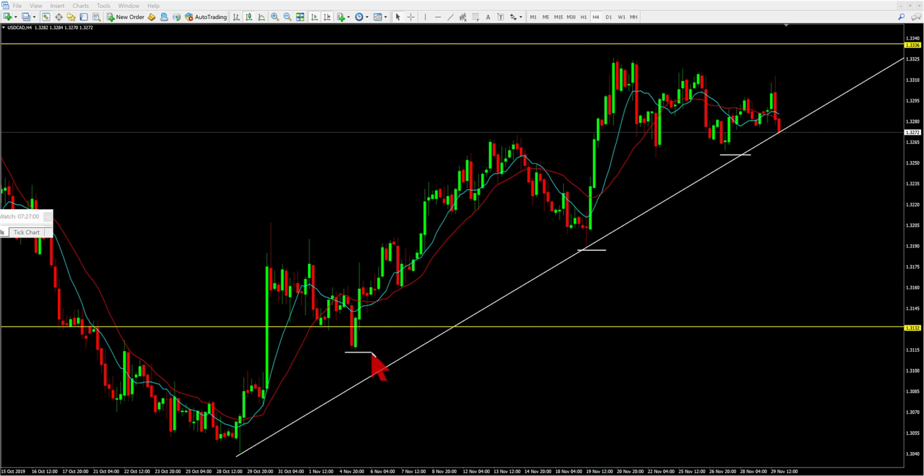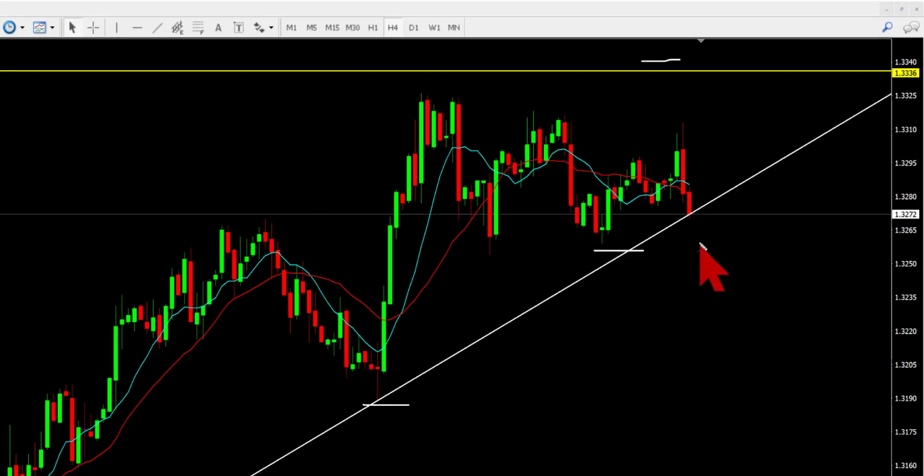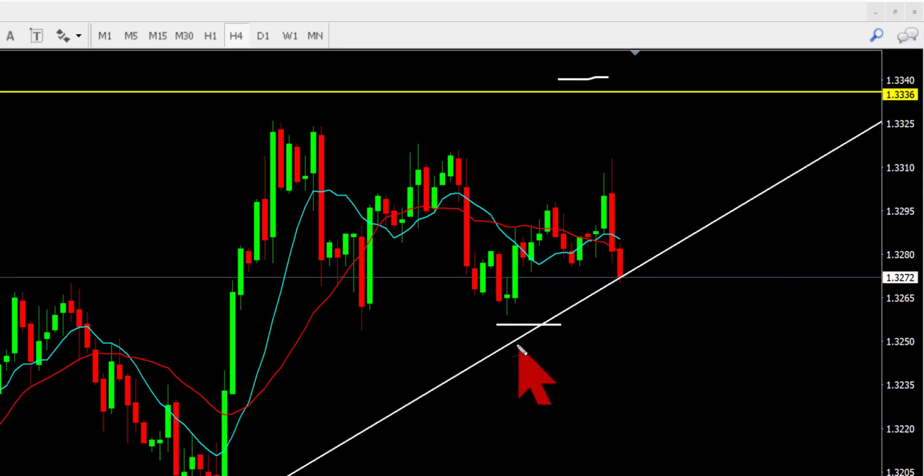This is a resistance key level we are watching out for on the daily time frame, this is a support key level we're watching out for on the daily time frame, and this is a resistance key level we're watching for on the daily time frame. For us to short the American dollar against the Canadian dollar, we have to see a decisive volume break below this high low right here. That will be a 4-hour close.